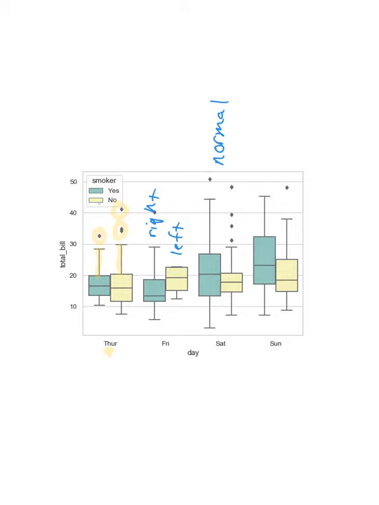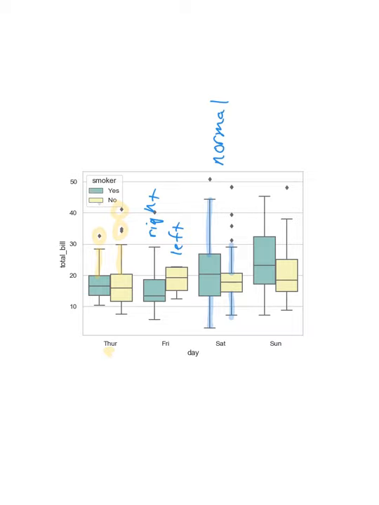Both graphs would look normal, even though the line for the smokers looks a little bit longer overall. Even though this tail looks a little longer, it's not that much longer. You could say it's a little bit of a skew, but if you said it was normal, it would look pretty normal too. Whereas the non-smoker is very normal. The whiskers are long and the center is very tight. So these are normal graphs.